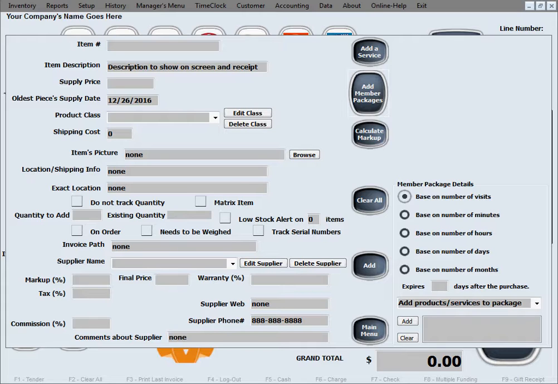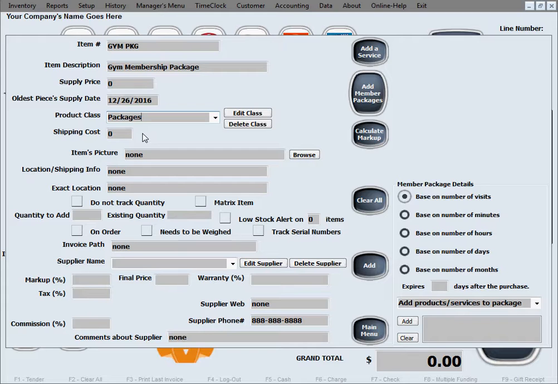We'll now enter the package. We'll start entering the package by starting with the name, description of the package, the price, and so on. Let's go ahead and give it a name, the description, supply price 0, product class, you can name it whatever you want.